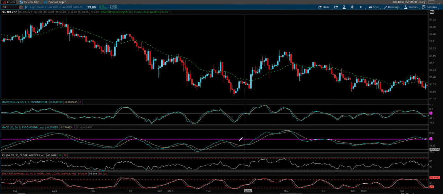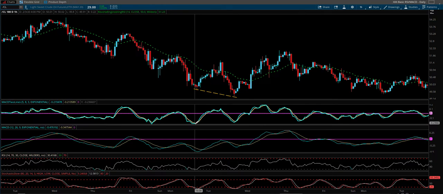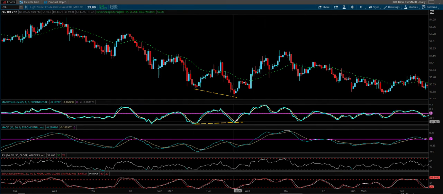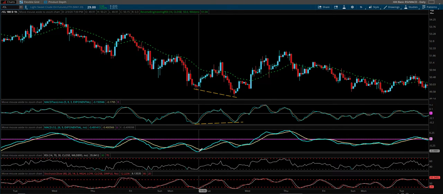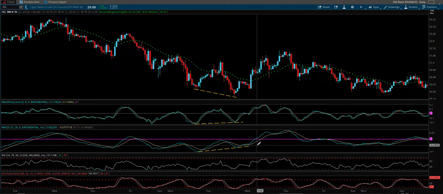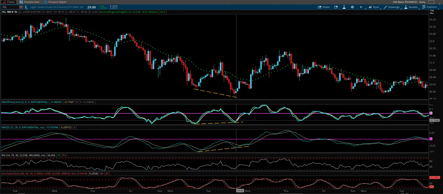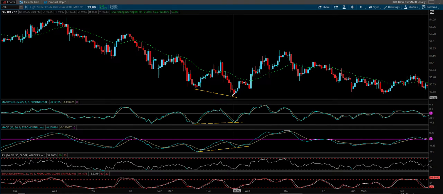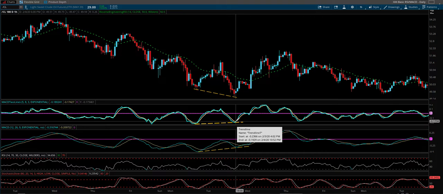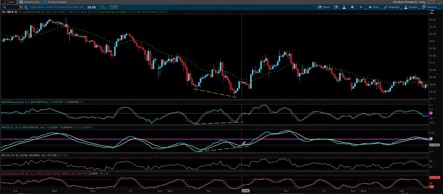Well, this was a little bit of a bullish divergence here, because you can see price made a lower low, and the RSI, the 583, made a higher low. Even the 1226 showed that. But the difference being the 583, you see the cross here. Once that line's crossed, it suggested price was going to keep going higher. That happened at 1800. Didn't really happen here until 2100, 3 hours later.